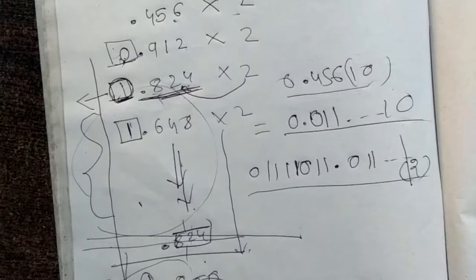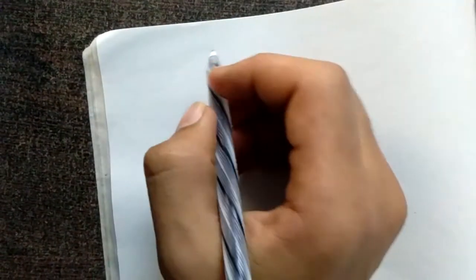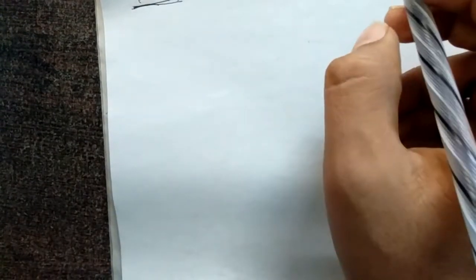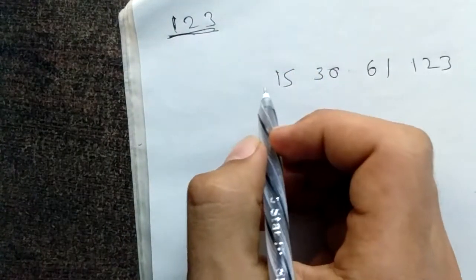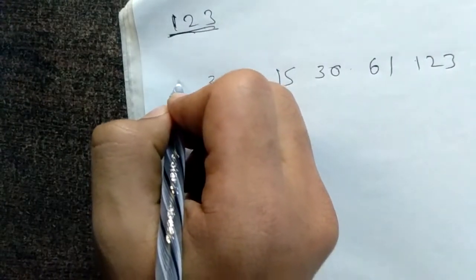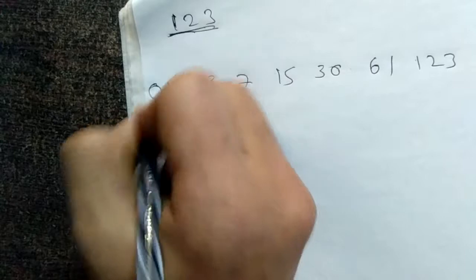Now I have a shortcut for you to convert a given decimal number into a binary number. Let's say the given number is 123, the same number. This is applicable only for completely integral numbers. What you do is you write the given number 123 and then divide it by 2, without considering the remainder. 61, divided by 2 is 30, 15, then 7, 3, and dividing 3 by 2 is going to give you 1. Then again you are going to get a 0.